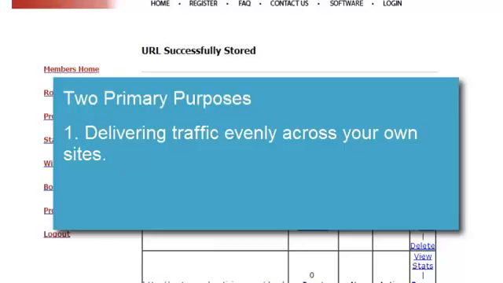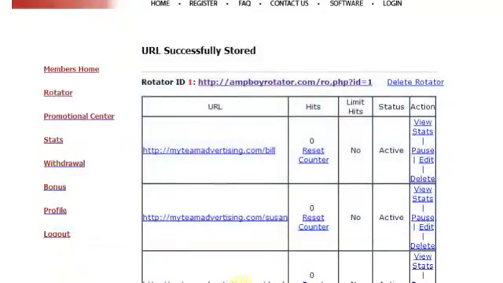Okay? So those are the two primary ways that people use a rotator. First, to evenly distribute traffic over all of your sites. Second, to evenly distribute traffic within a team co-op where everyone has bought equal shares. What if somebody wants to buy $100 worth of advertising, which would be 4 shares? Well, then simply add them to the rotator 4 times.